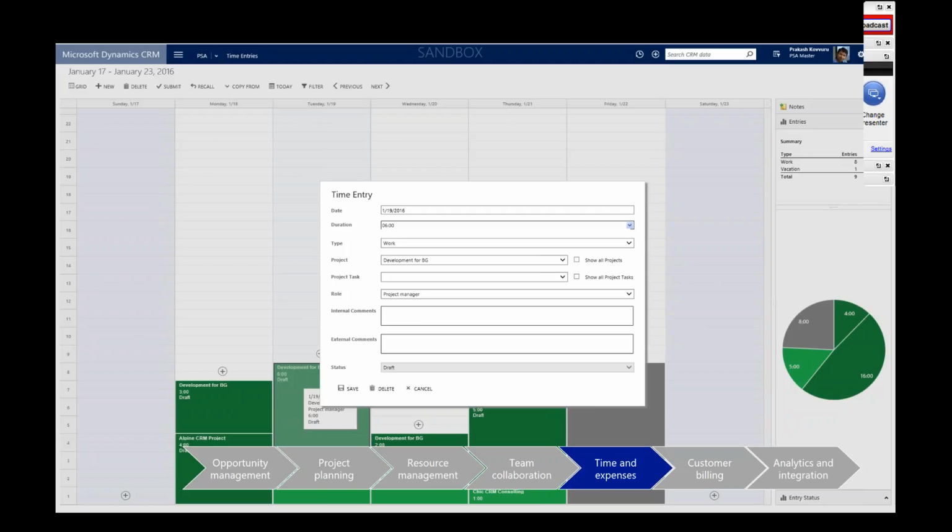And the same thing holds true with expenses, as oftentimes services business entails travel and living and other expenses as part of the project costs and as part of the execution as a team member. Having these things in a common system really makes it easier to do things from a participation level for the users, but also for the organization to be able to get a complete picture of all aspects of the professional services life cycle and the execution.